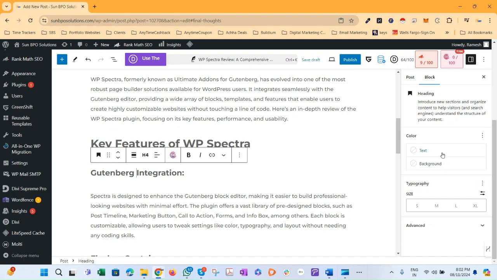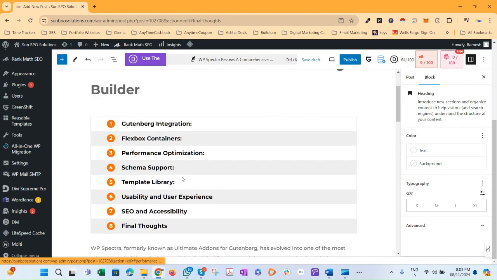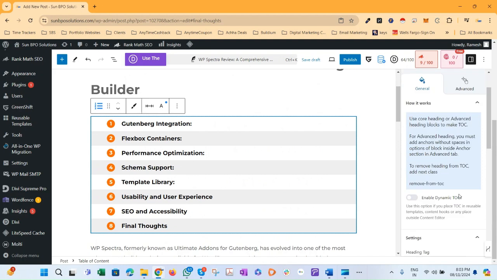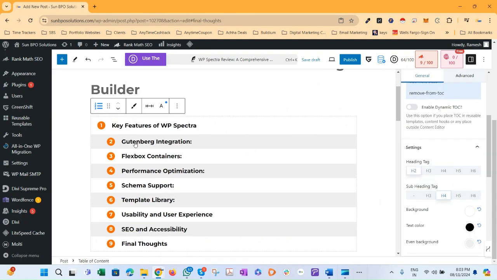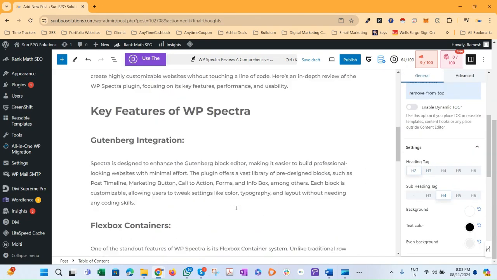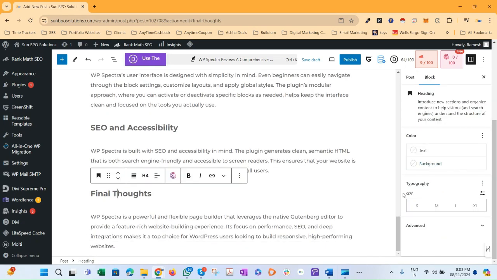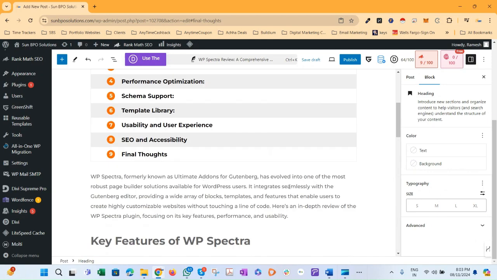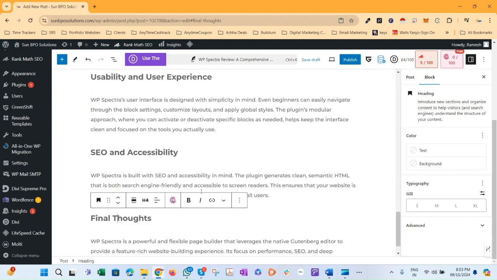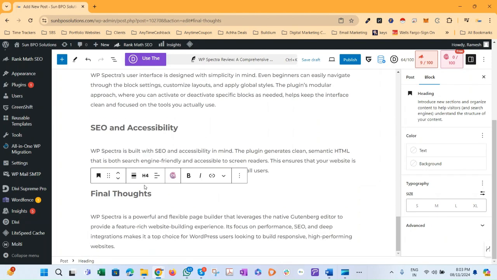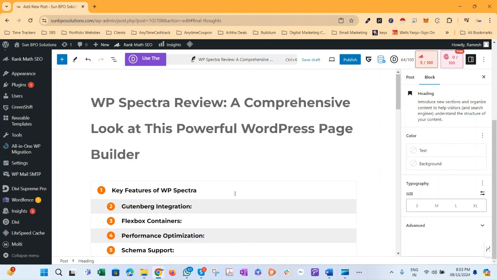And here you have to change the typography of this one. You have to take H2 key features, and final thoughts will be H2 only, H3. So you can change. Okay, you're going to change this one. It's H2 to H3, so it will appear.